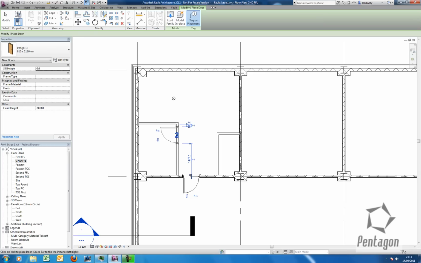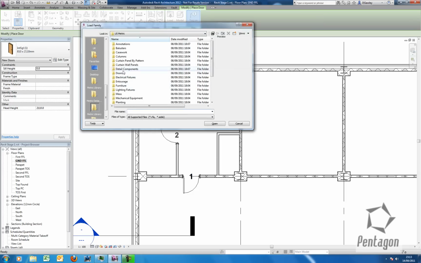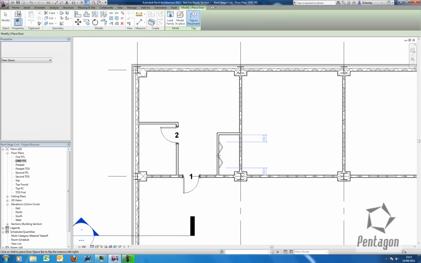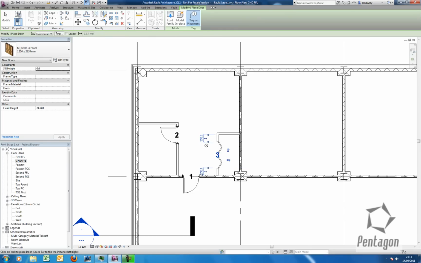Get a couple of positions there. If there's a door I want to add in, so I'm going to load a family. I'm just going to use my American list in here. I'm just going to go straight to doors. You can see there's a bifold panel, so I could simply add that in here and say, look, that's my wardrobe area, like so. So I'm ready to kit this room out in a bit more level of detail.